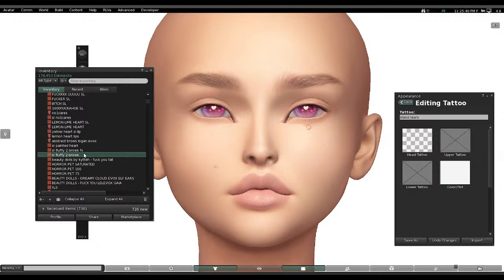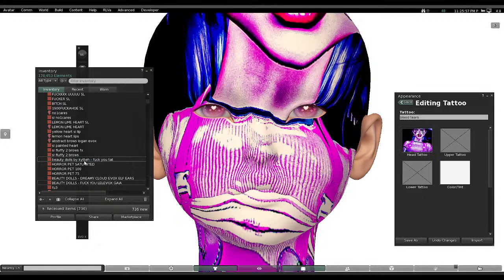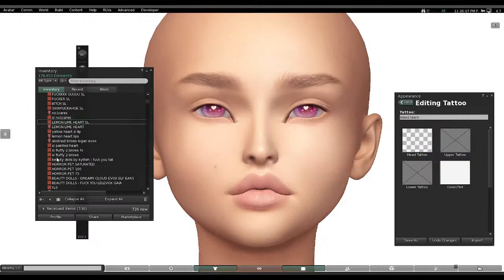Oh, I made this for the John head. Fuck you, fuck you. I used to have this in my store, but for some reason nobody ever bought it. I did some gradients on it. Oh no, this is the wrong one. Damn it, hold on. I accidentally put a picture on there. Let's not do that again.